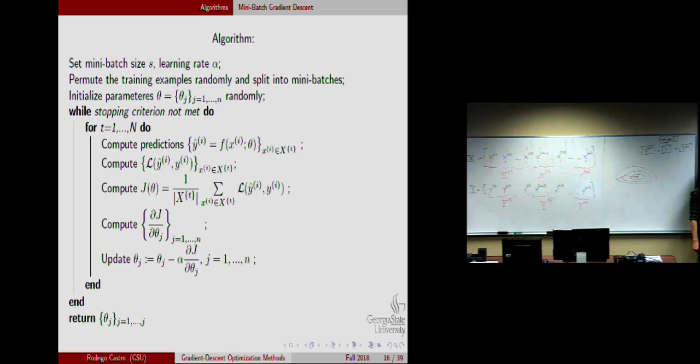This one, you're going to start taking steps after each mini batch. So you'll be taking more steps, but you're not sure. Suppose that you're super unlucky and you permute the examples, and in the first mini batch, you have all the outliers. All the examples are super weird, like special cases. So maybe it will take you in the opposite direction of the minimum. You don't have a guarantee that it will always take the optimal direction. So it could maybe do this. And stays here.